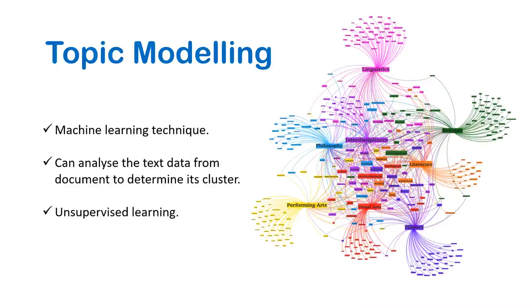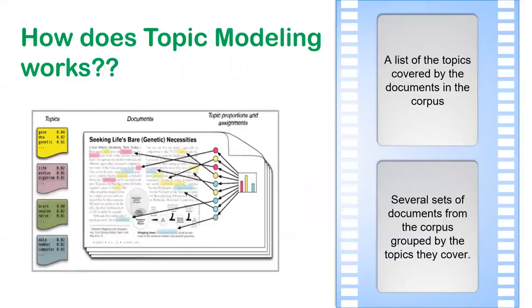Let's see. First of all, it scans one or more documents and detects words, phrases, and patterns in it. Then it clusters those related words into topics or groups which have similar expressions, which best categorize your documents. And since it is unsupervised, it becomes a quick and easy way to analyze your documents. Now let's see how exactly it works.